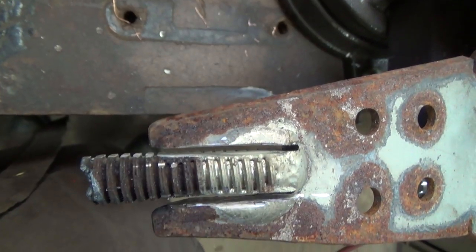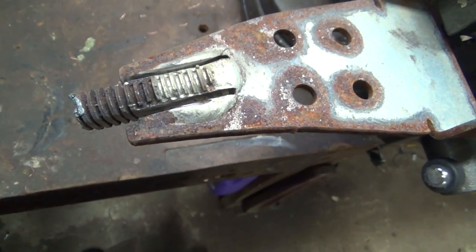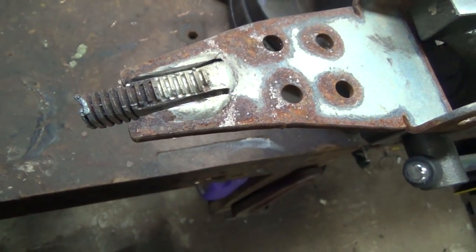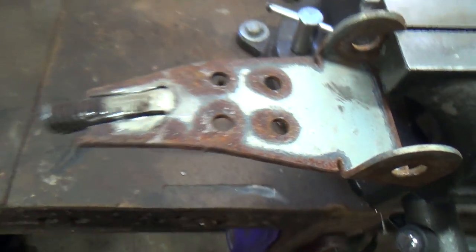Okay, we're actually doing pretty good. I just have to do that plunge at the back there, and oh, that might make it too wide. I think what I'm going to do is just cut a little bit on each. Well, actually, it's only this side. The other side isn't welded.